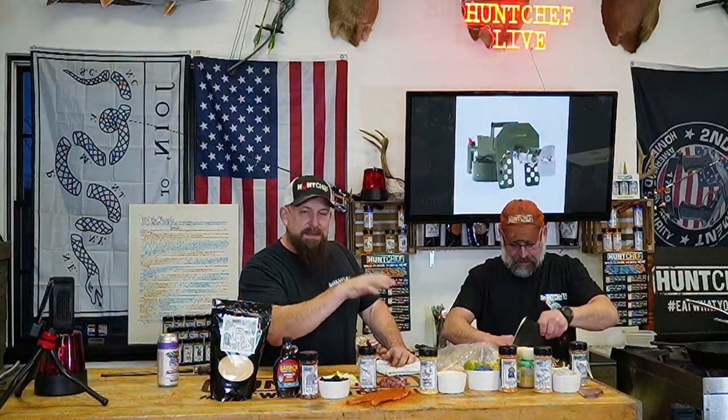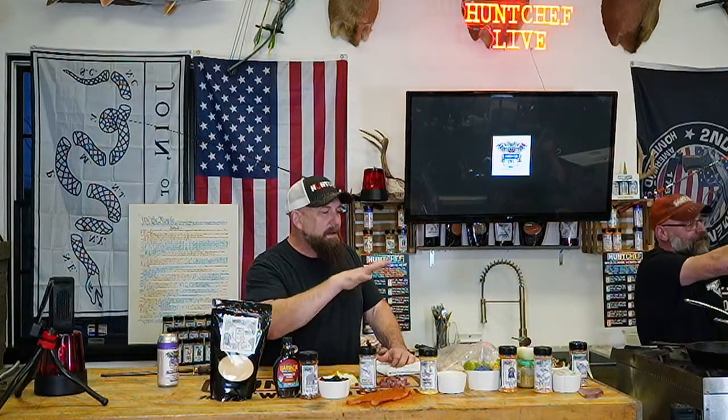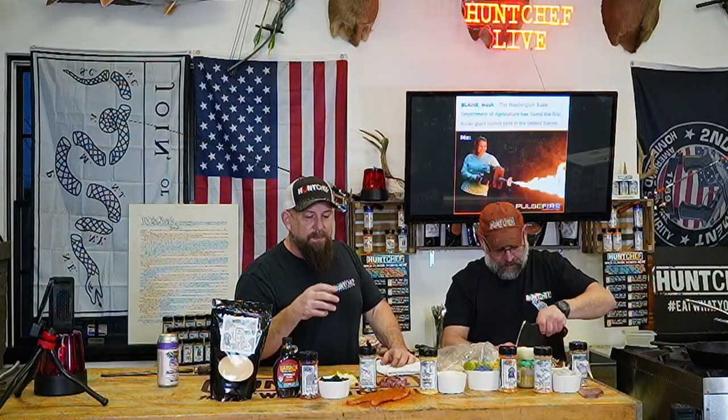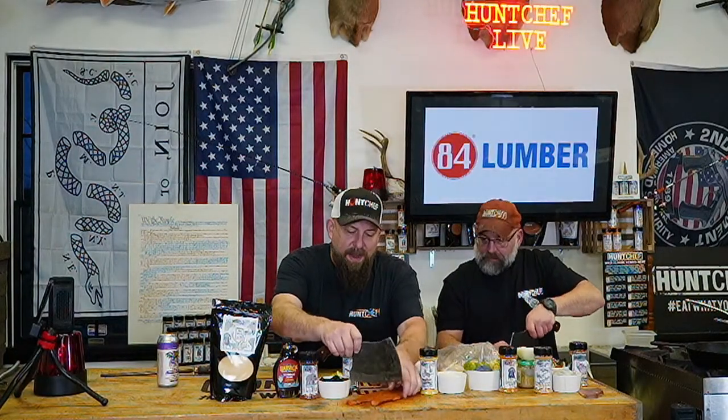The only difference is there'd be a huge plume of smoke, right? That's right. And it's going to smoke. So we're not going to do that here on the set tonight. We're going to rock some low, medium heat and just use butter in the skillet and let the seasoning do the blackening work on that low, medium heat, because we have really thin fillets. You know what, Mike, I'm just going to cut them in half.